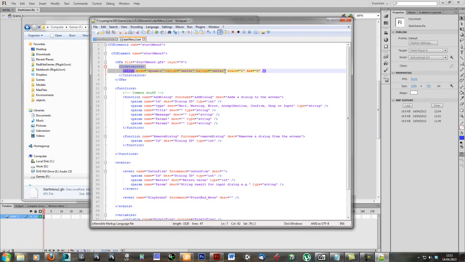Okay, so the constraints are we want our menu to fill the screen no matter what screen size people have. So no matter what resolution they're running at, we want it to fill the screen.